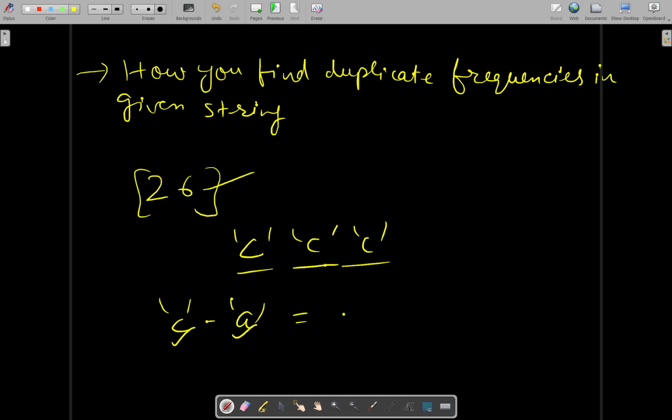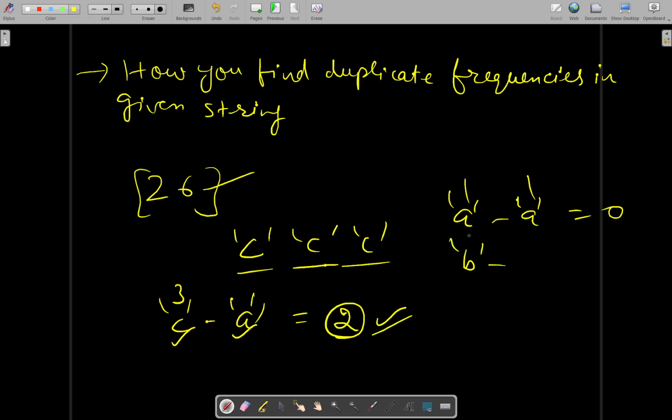Since we are considering A to be 1 and C to be 3, its relative value will be 2. Similarly A's relative value will be 0 and B's relative value will be 1.